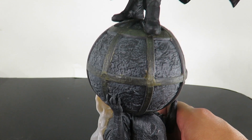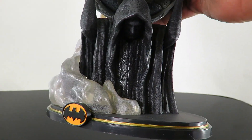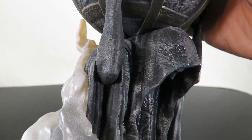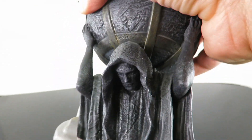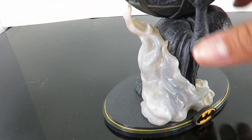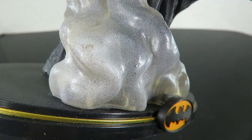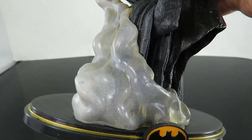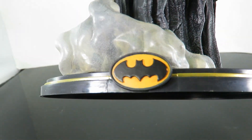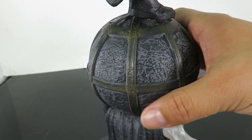And then you have the awesome base. It's kind of a circular base — it looks like a guy who has like a cloak or robe on, almost like a Grim Reaper type figure. And you can see he's supposed to be sculpted like made out of stone. You can see the texturing and sculpting they did for this character — it's almost like getting two figures in one. I do love the base a lot, very nicely detailed. You have this kind of smoke effect and the color — in person it's a translucent color with almost like a brown in it, it looks really nice. The smoke effect on the bottom looks cool. And then you have a black base with a gold trim around it and the Batman emblem at the bottom. The base itself looks fantastic.